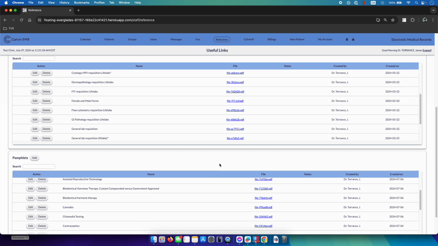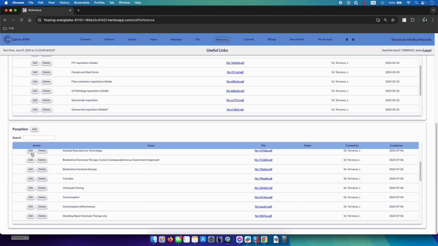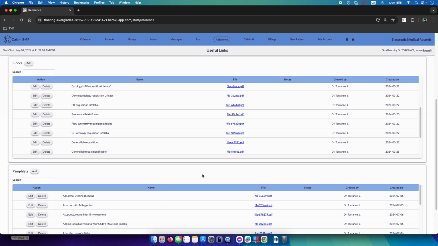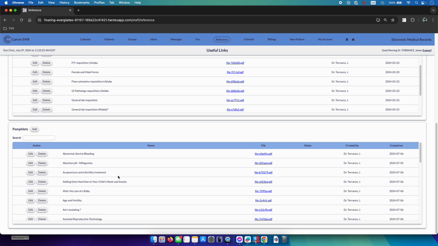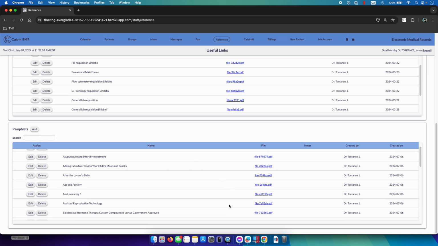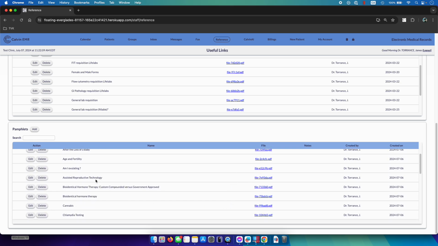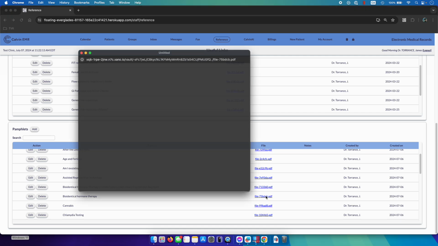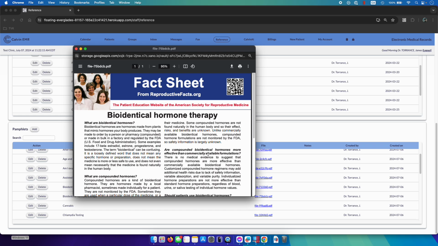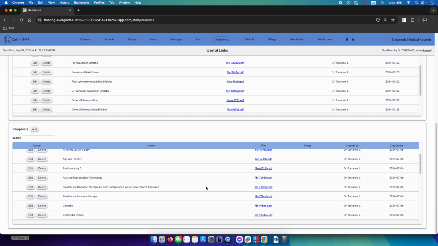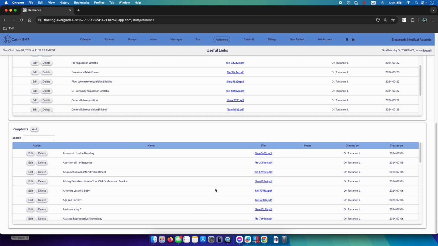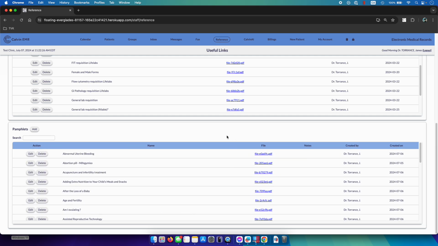And then the last section here is the pamphlets that patients will be able to access through the patient portal, for example, age and fertility, bioidentical hormone therapy. They can read, print, and save those pamphlets. That saves paper, and the patient can remotely access those pamphlets.